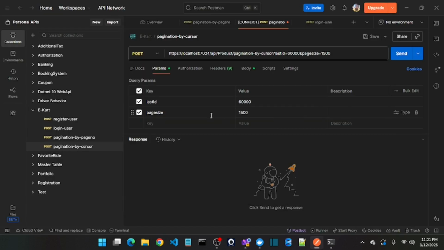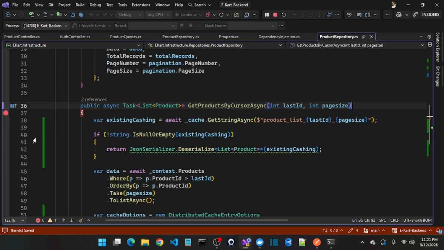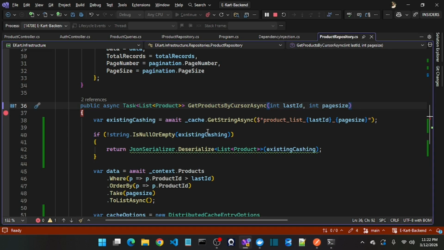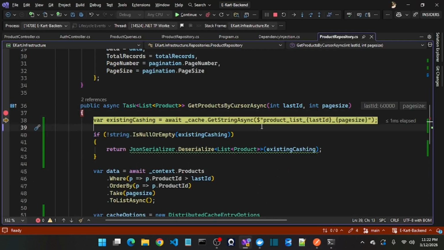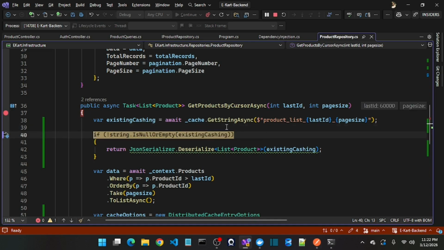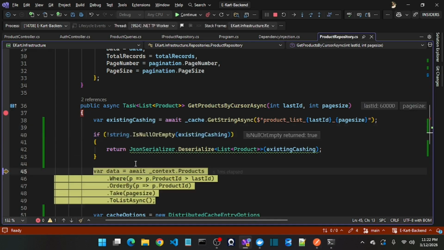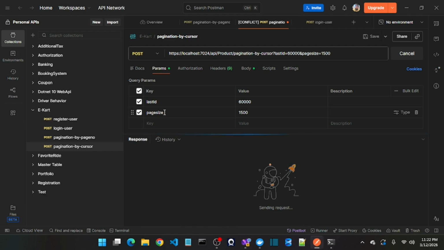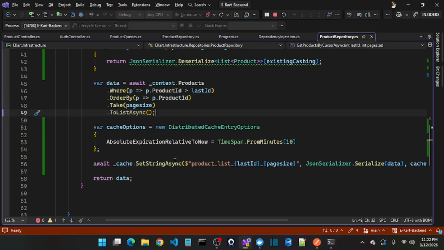So you got there. First let's add the debugger. So we have added it, and I will send the request, and thereafter we will see what exactly is happening there. Okay, so it has come here. First it will check this key in the Redis server. At this moment we won't get any key here, that's why we will get null here. Thereafter it will get the product list from the database, from the products table.